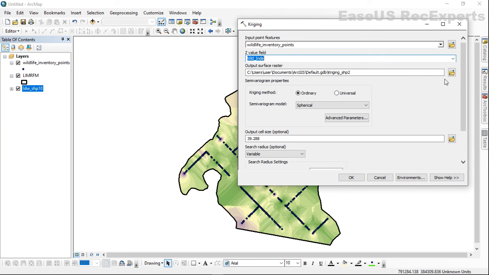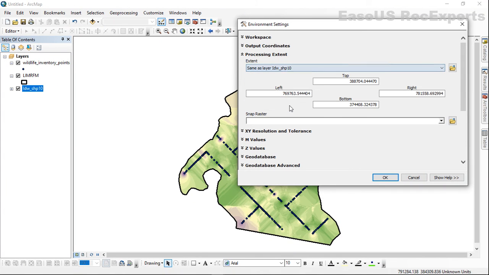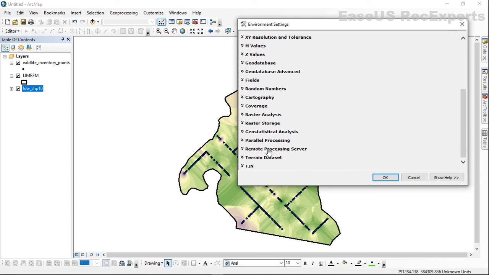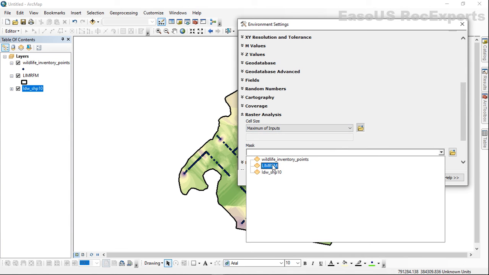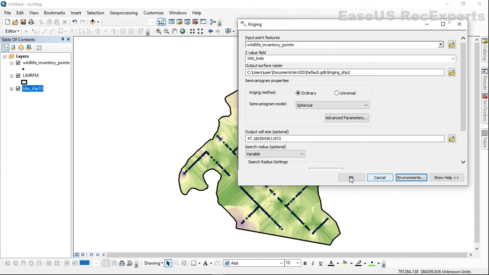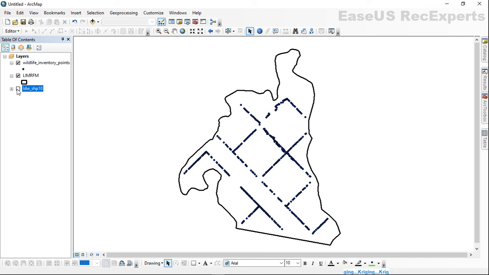Same thing goes for Kriging: environment, processing extent, forest limit, and the analysis mask as forest limit. Save and run. I haven't put a save location for my Kriging because if I do so, it's going to interrupt and fail because of my ArcGIS.